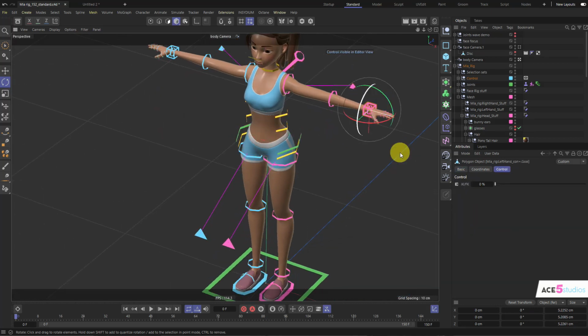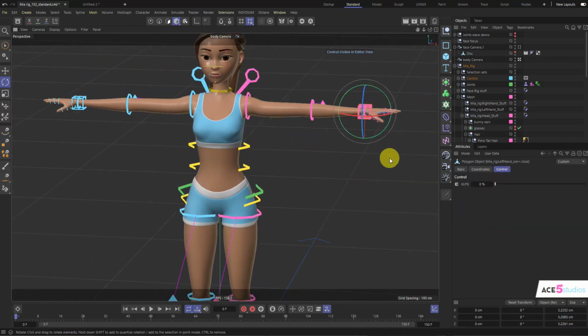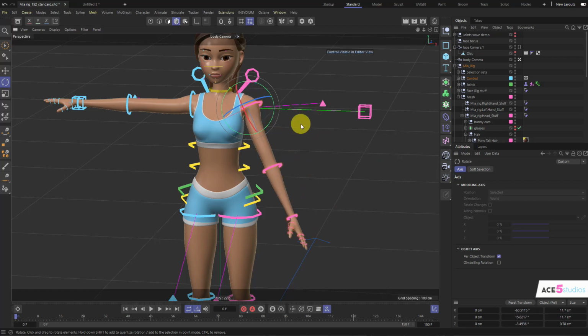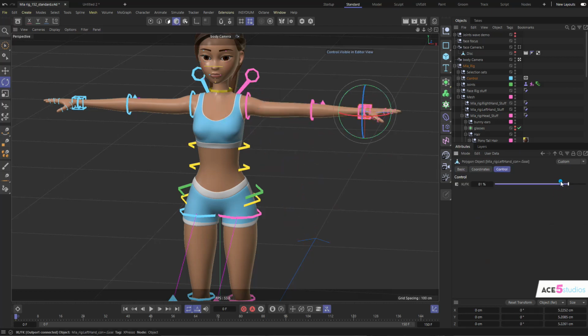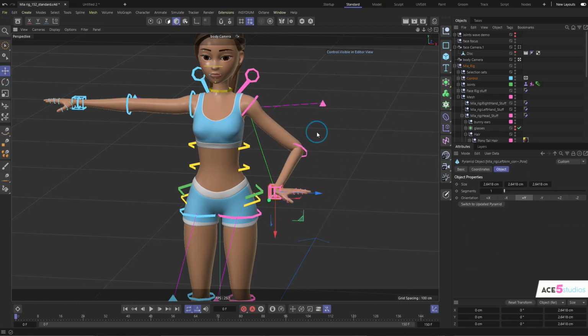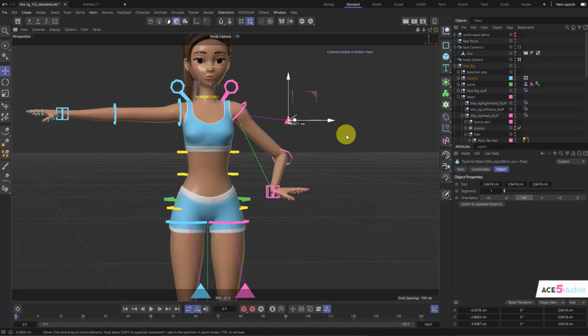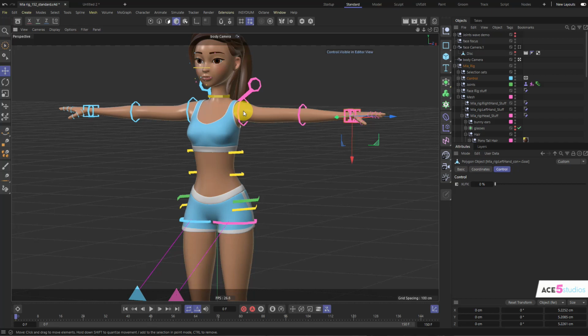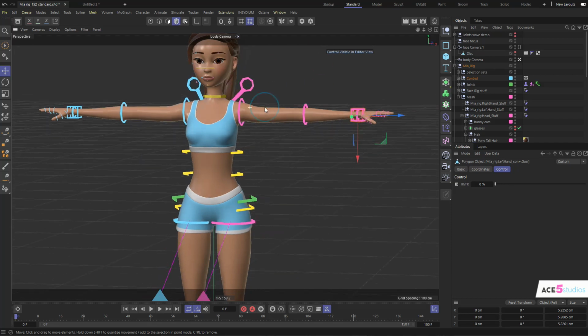Both the arms and the legs have IK/FK switches. So right now this is IK, but if you click here and switch this to FK, you can now just control these ones like regular FK. Switch it back to IK. Remember that you also have this for the elbow controllers, so you can direct which way the elbow goes. I have a proper FK IK tutorial on what the benefits are on my channel, so go have a look there.